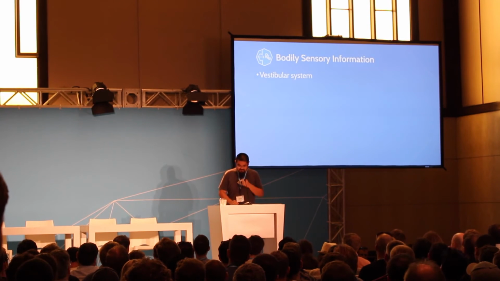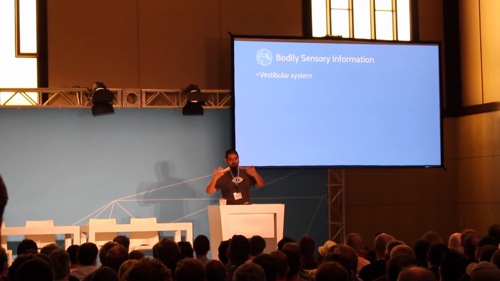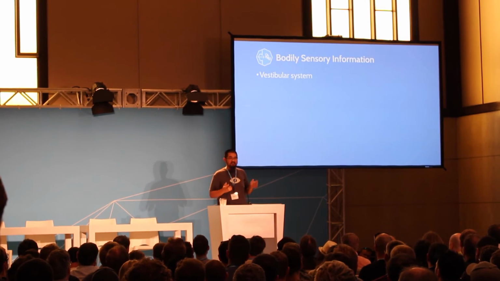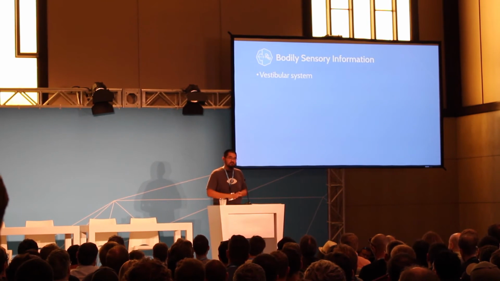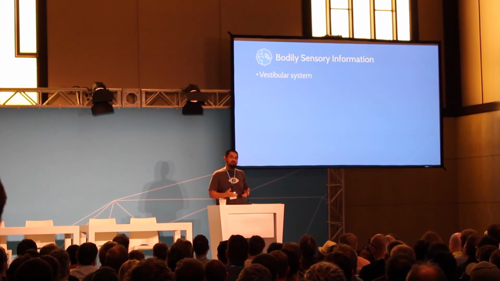What the vestibular system is doing is detecting accelerations that your head, and hopefully your body attached to it, are undergoing. So every time you undergo some kind of acceleration, you turn your head, you get moved, you undergo linear translation, your vestibular system kicks in and says something is happening. It's basically your body's accelerating.